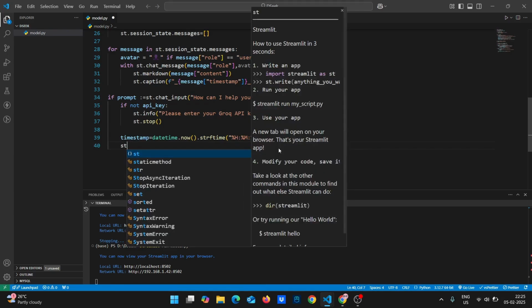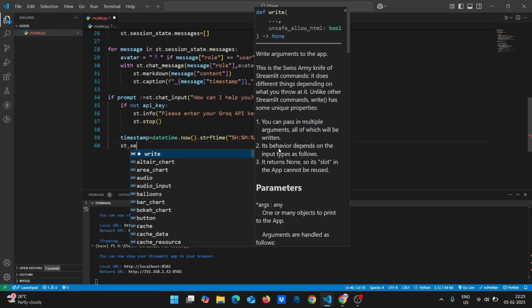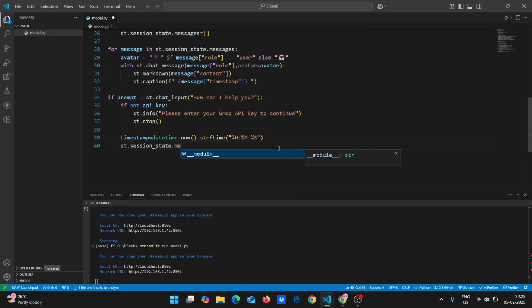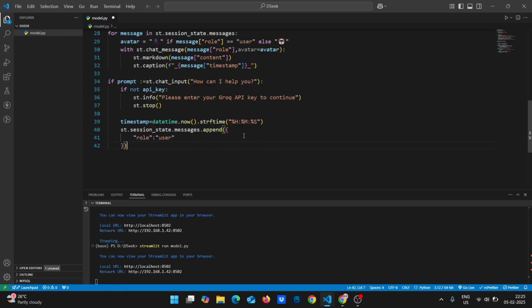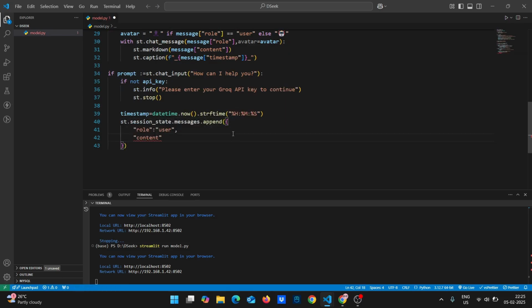Then we will append the prompt to our messages: st.session_state.messages.append, where the role will be user and the content will be the prompt variable. Content is the prompt. Then the timestamp will be the timestamp.